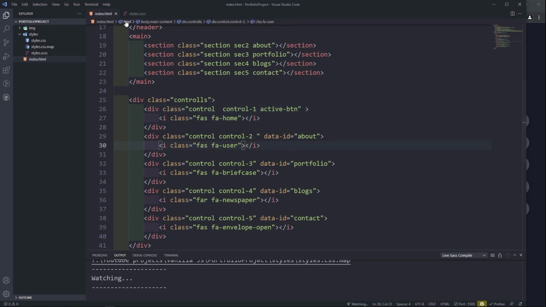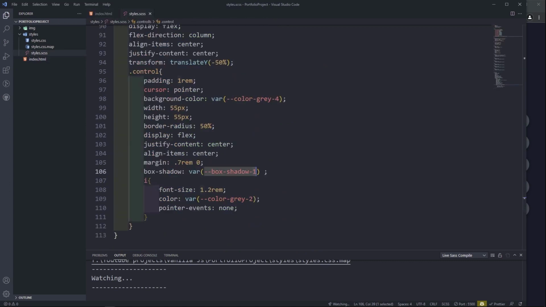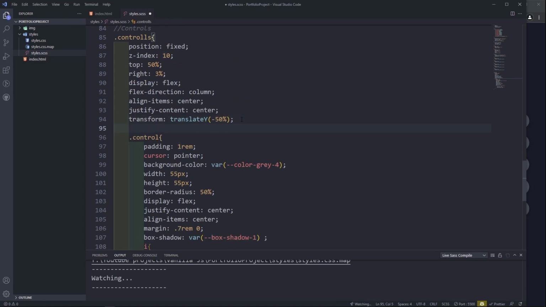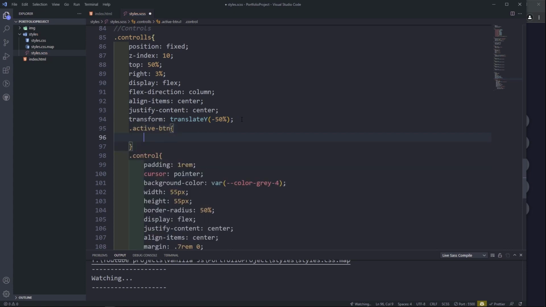So what we're going to do now, actually, I'm going to style the active button first. In here above the control, I'm going to say dot active button. I'm going to style that, so it's just giving it a background color and a transition.